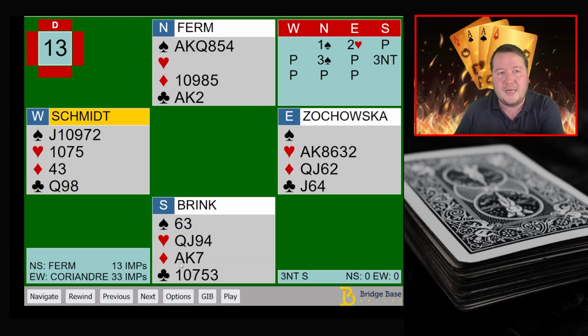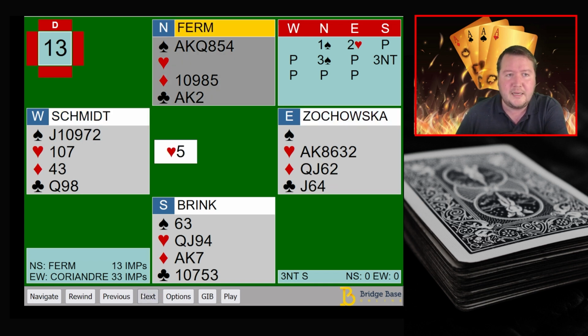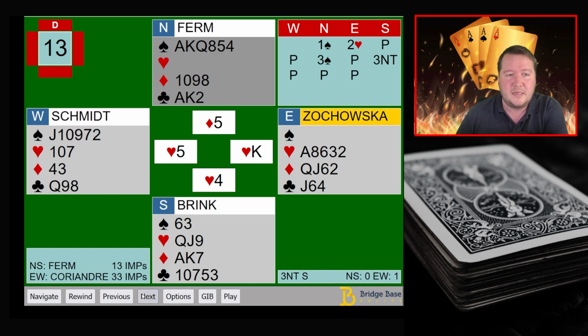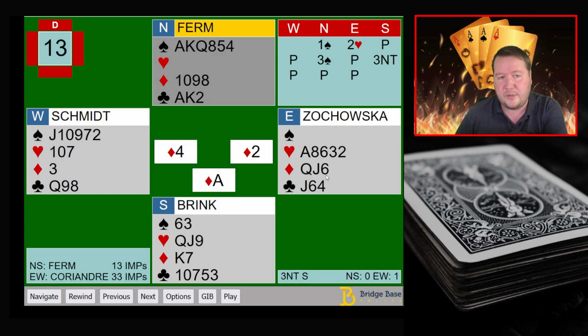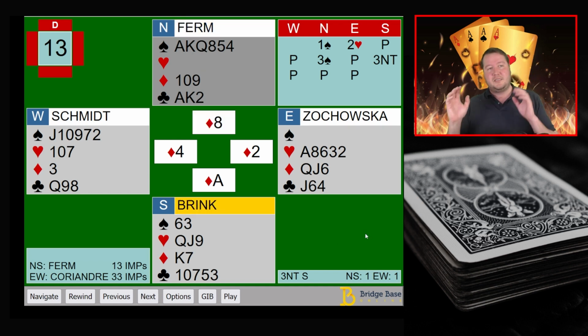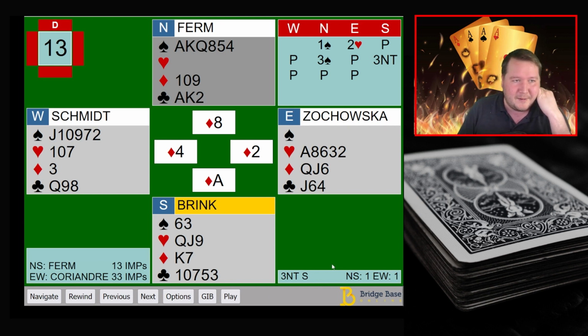At the other table, they went 1 spade, 2 heart overcall, and South chose to pass. North jumped to 3 spades, and now North just took that to 3 no trumps. And here you get a heart lead to the ace, and then they return a diamond. Now you can play low here, but Brink went in with the ace, not knowing that both the queen and jack were there. And at this stage, what would you do with the South hand? Even seeing all the cards, what do you reckon you would try and play here?